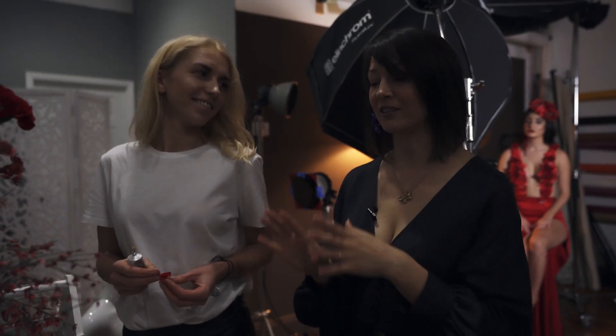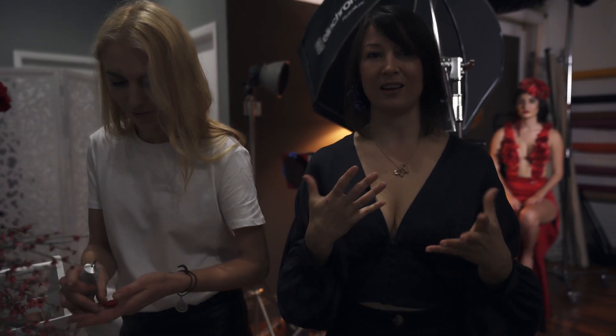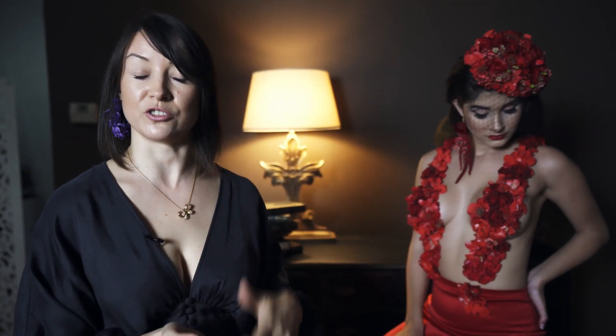Irina has been working on this floral composition since 4 a.m. There's a lot of work that goes into creating a floral piece like what Solange is wearing now. We started this whole project a month ago from brainstorming the idea. We created a mood board and we talked to designers — the designers for the dress — and we talked to Solange of course.